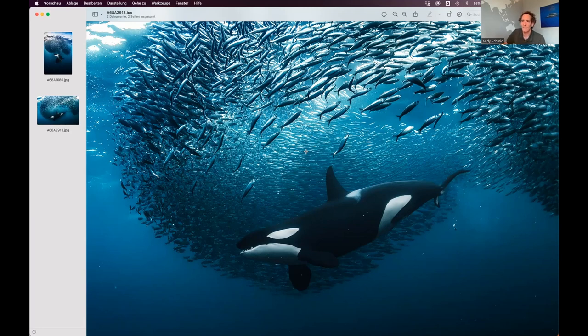A lot with wildlife photography is, especially in settings like these with animals as fast as these, you can't really plan for something like this to happen. I mean, I'm free diving, right? So I'm a few meters down, I'm below her, but you can just picture in your inner eye what in an ideal world maybe could happen, but there's no way to plan it, right? It's truly a magic moment, isn't it, Andy? Gosh. Yeah. And to get something like this takes you many, many hours in the water and patience and trial and error and everything. So it's not that I've gone up there and just got lucky.